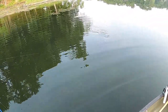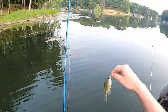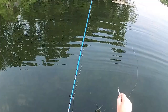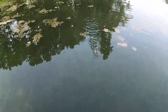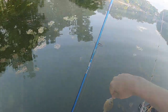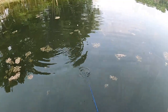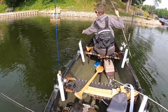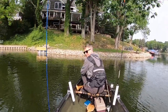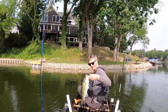Oh, there we go! Baby baby bluegill! Look at that little boy! It's a little one — another little boy. Little baby bluegill! Oh man, that one was tough, right in the roof of his mouth. You got one? He's really like gray and silvery, iridescent almost. That's a good sized one!